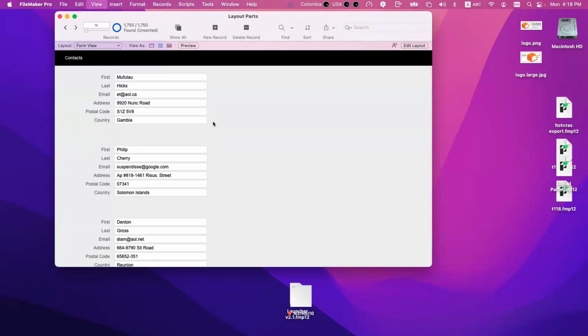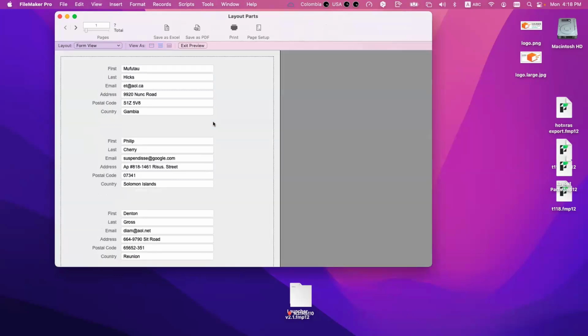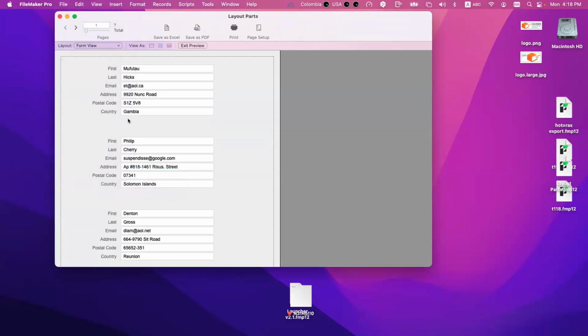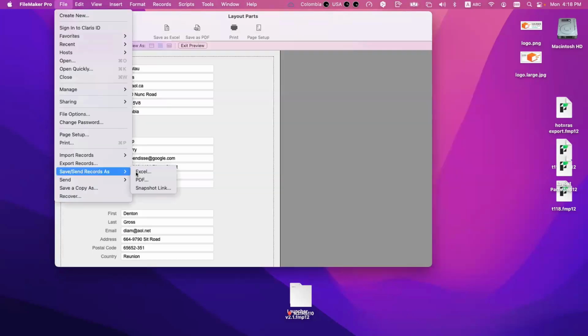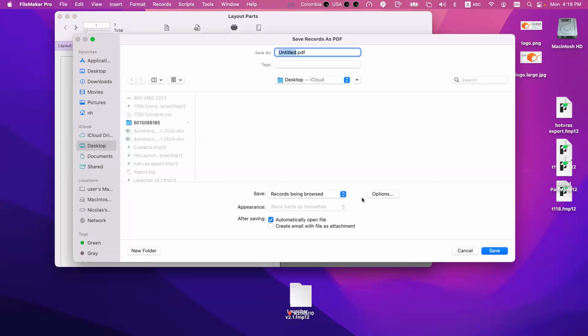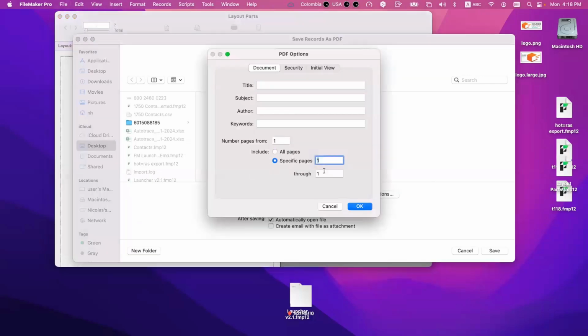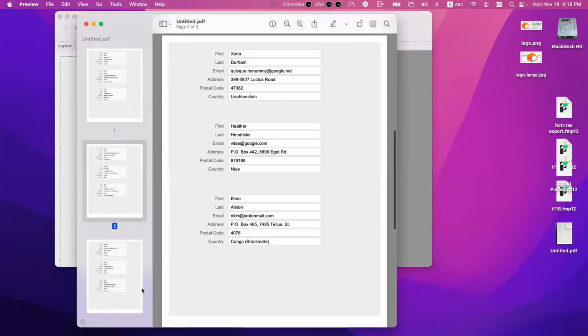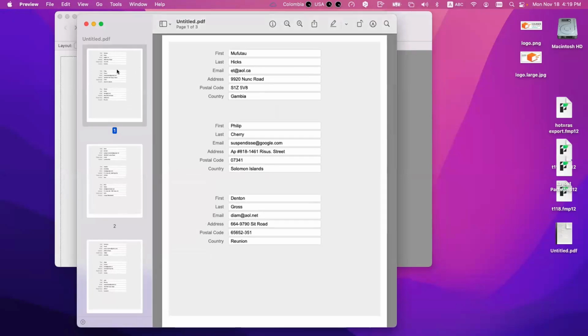But if you print, save as PDF, or preview, it's not there, right? If I save as PDF, oh, it's PDF, not Excel. If I save as PDF, right, and I do this, no top navigation, right?